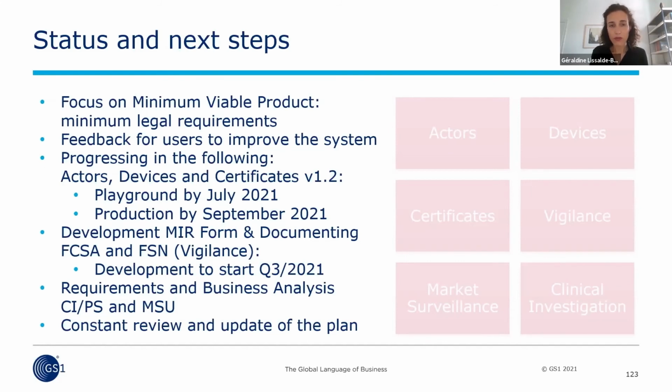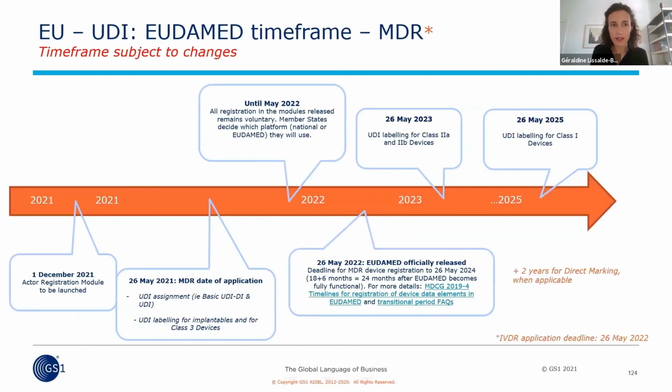And then you have all the other requirements related to post-market surveillance, how you use it concretely and who has access, etc., for which we still have no visibility. When I did this slide deck, I didn't have all the information related to the master UDI. So I did this time frame, and you have seen it already many times, either as a pyramid or as a table. So this time it's an arrow with bubbles. Nothing new in there, but I will share with you verbally the update we have regarding the master UDI.